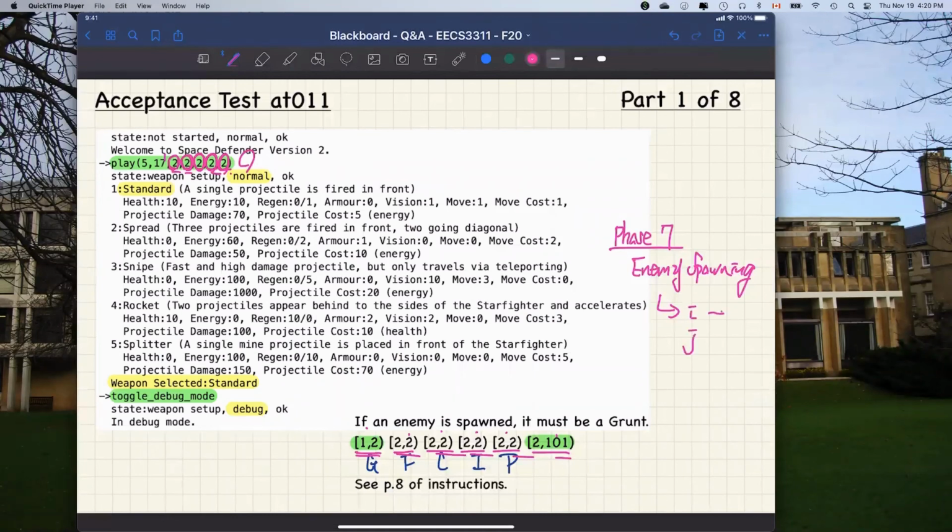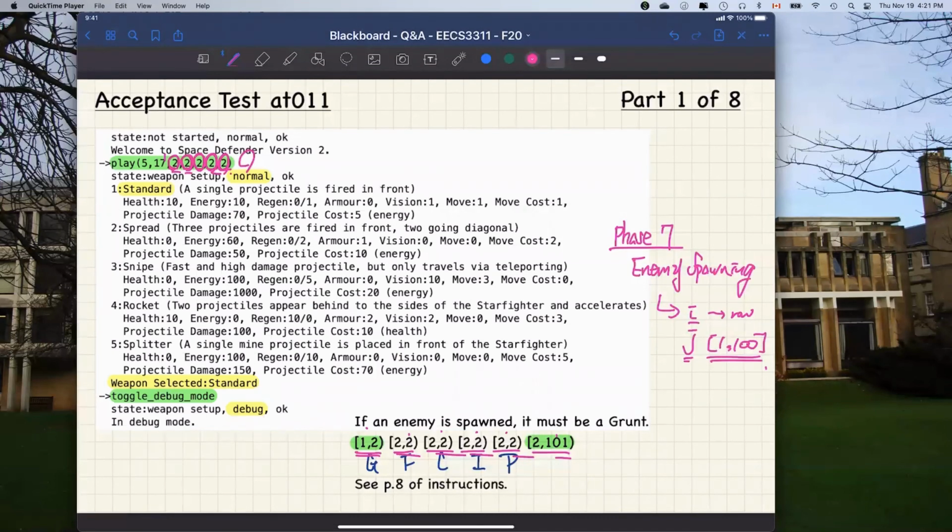So I has to do with the row number, because always when you spawn a new enemy, it's always at the last column. We'll see an example. So this one is about which row and the last column, the intersection, basically. Okay, and the second number over here is really going to be to generate between 1 and 100. It's going to be a random number. Okay, and a random number there.